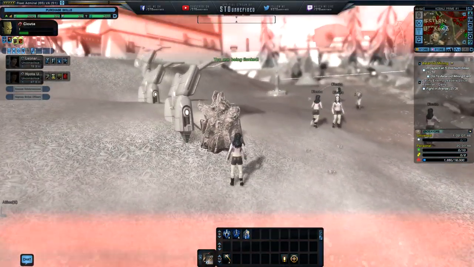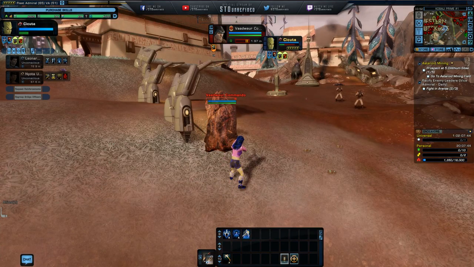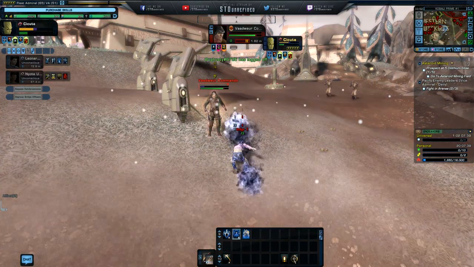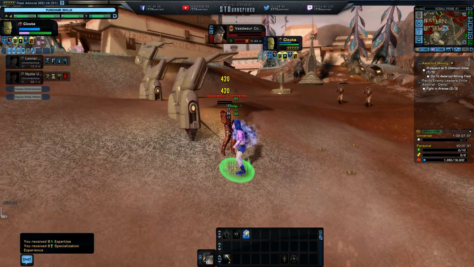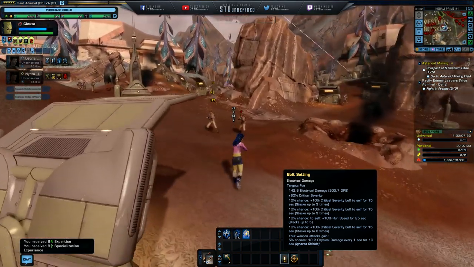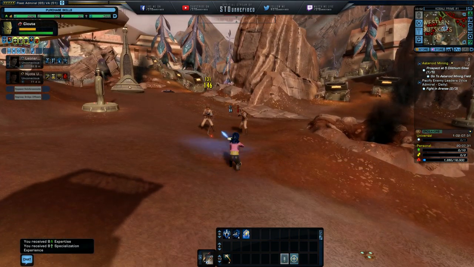Look at this guy. This guy being held up here. Can I actually fire on this guy? Oh, okay. So whenever I fire on this guy, he actually gets removed from that hold state, basically.